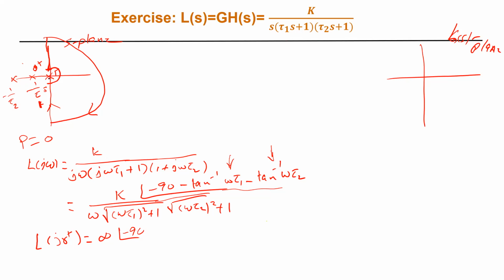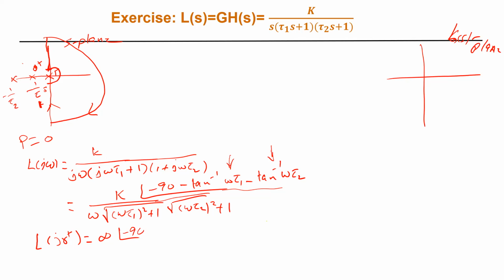And then because I have a pole at the origin, if I want to take the Nyquist contour, I must start from something above the 0. I cannot pass through the 0. So I will start from 0 plus, go all the way, let's say omega equal 1, 10, infinity. Then go all the way back and cover the entire right half plane, go to the negative frequency and stop at 0 minus.